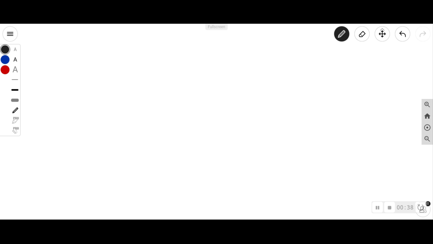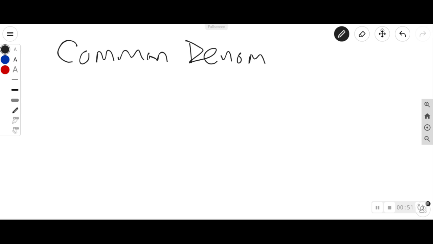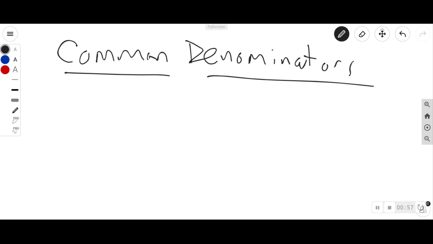Now, the biggest thing with adding, and it's going to be the same when we look at subtraction, is you need to have what are called common denominators. If you don't have the same denominator in each fraction you're working with when it comes to addition and subtraction, you can't do it. You've got to be able to make certain that they have the same denominator, and I will show you what I feel is a fairly easy way to deal with that. So we will look at that separately.